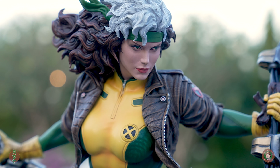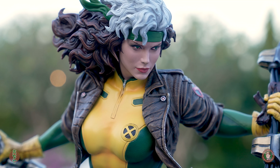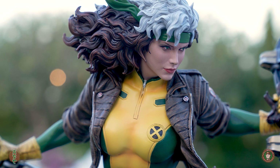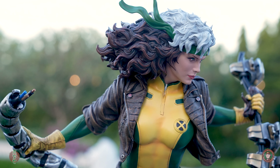I love this serious portrait. It really goes well with the battle scene here, as she means business. You can feel that stare in her eyes too. The hair is very well detailed as well. I love the white color on the hair.